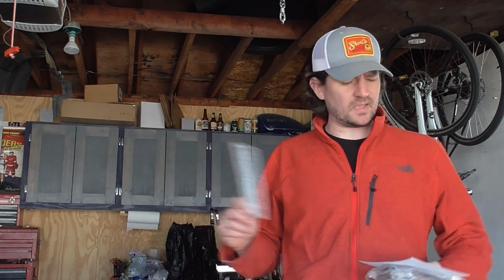Alright, well now it's time for everybody's favorite part, new parts. And we got some cool stuff today. Loctite, obviously, for all these internal bolts. We're just going to put a little bit of this on there. Actually, when I was taking this old cam retaining plate out, one of those bolts was loose. So definitely want to use this on all those. Just a little dab will do you.